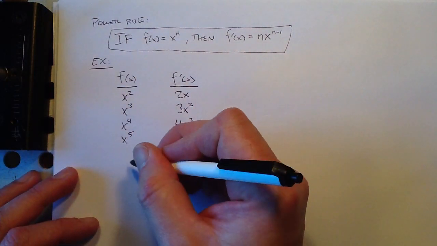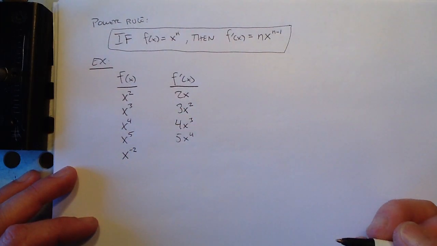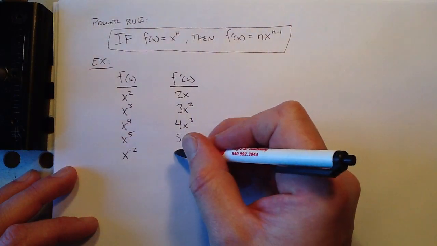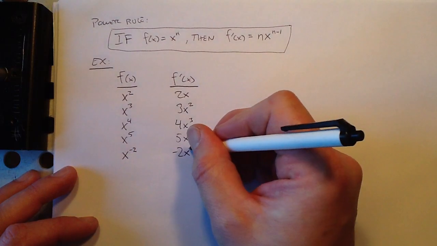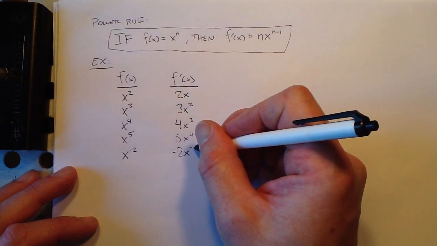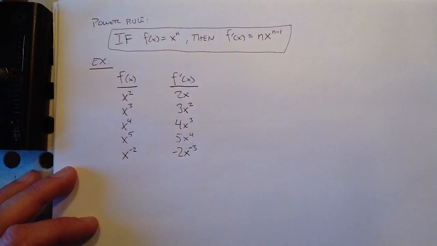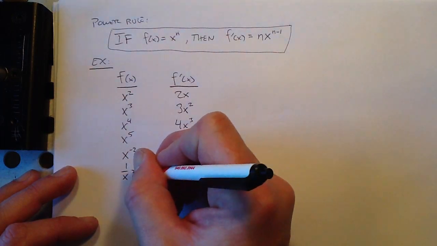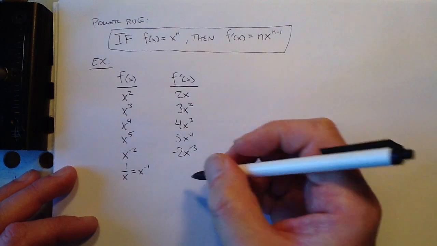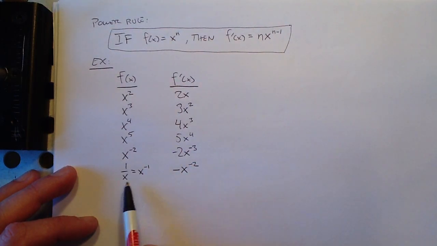It turns out that the derivative of, for example, x to the negative 2 is the negative 2 comes out to the front, and then we drop that by 1. Remember, dropping that by 1 means it goes to negative 2 minus 1, that's negative 3. The derivative of 1 over x, well, 1 over x is the same as x to the negative 1, so that's negative x to the negative 2. Right? You've done this one before in homework. I think maybe you did this one too.